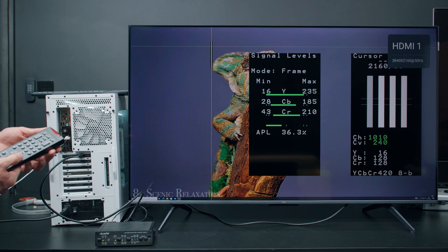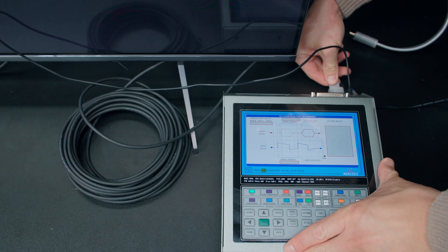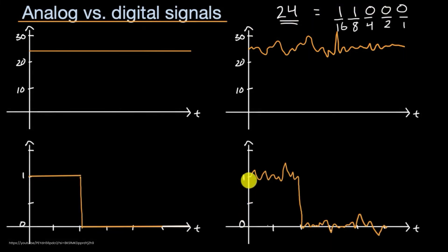We will compare image quality on two different cables — one worth $20 and the other over $1000 — in our test lab, examining whether the signal sent over a cheaper cable has inferior sharpness, colors, or motion reproduction. The first thing to remember is that HDMI is a digital connector. This means the electrical impulses running through the cable are interpreted as zeros and ones. Interfering with the impulses up to a certain point causes no problem, as the signal is deciphered correctly by the receiving device — that is, the TV, monitor, or projector.